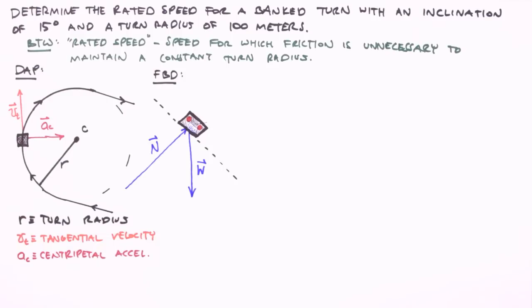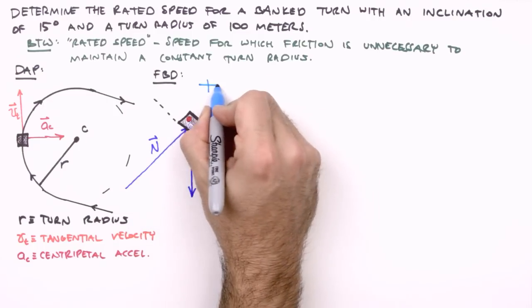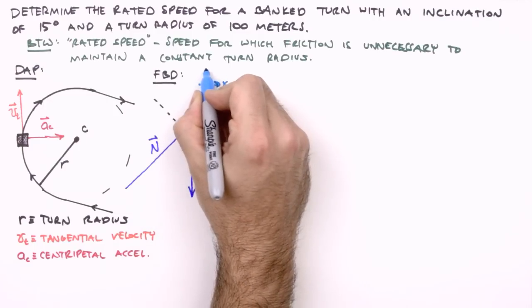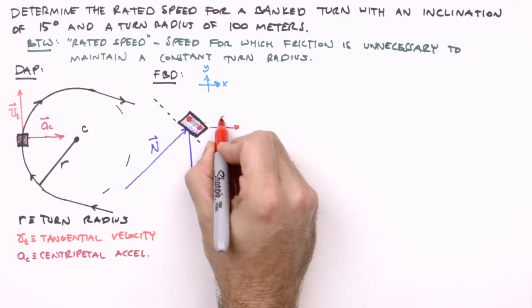Motion analysis, vis-a-vis Newton's second law, is always simplified by choosing a coordinate system such that one axis of the coordinate system, here it's the x-axis, is aligned with the body's acceleration vector. Since our vehicle is undergoing uniform circular motion, the acceleration vector is to the right, toward the center of curvature.